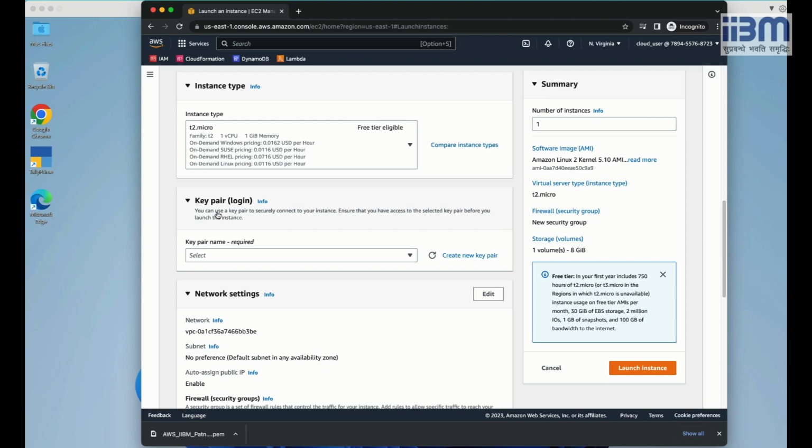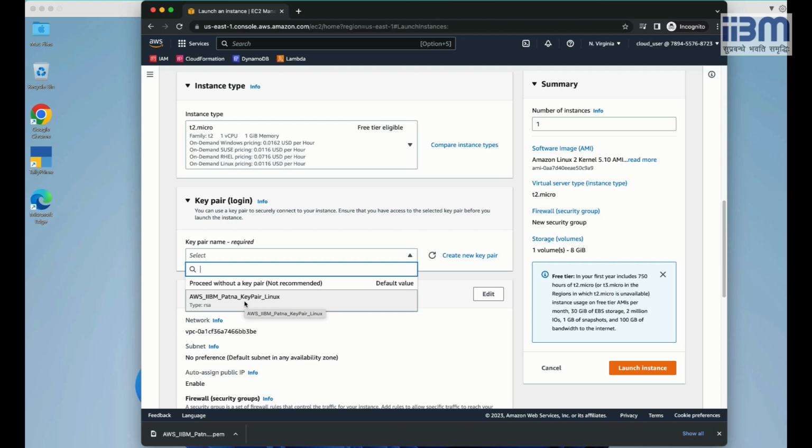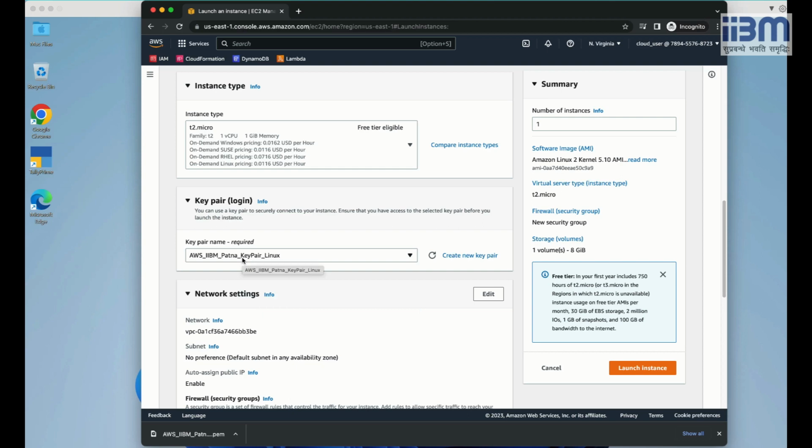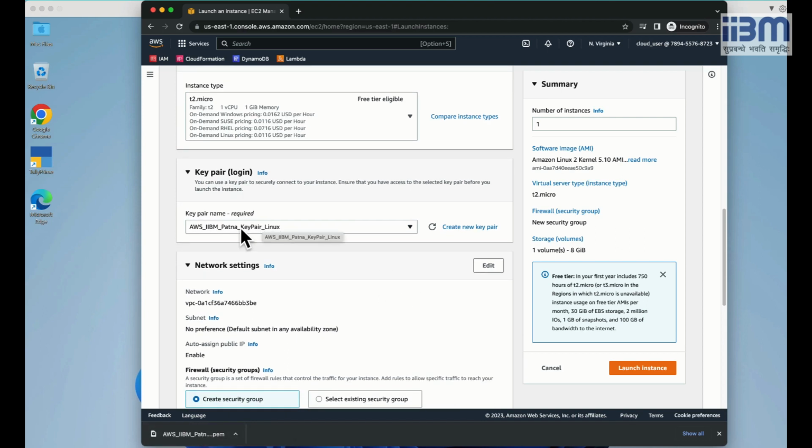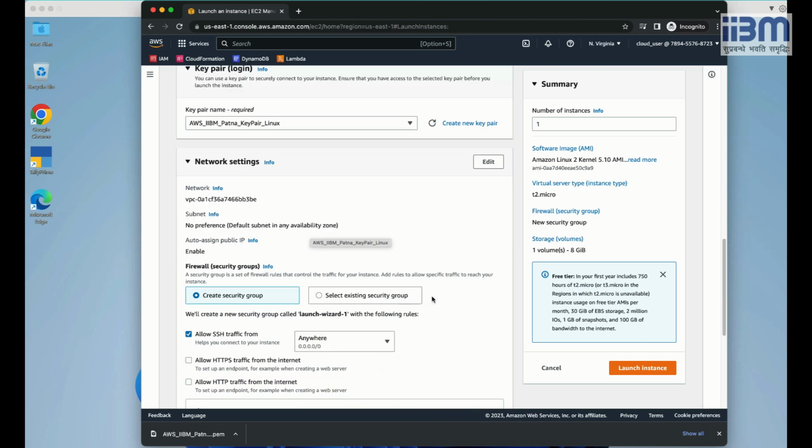Now you have to select the key pair login, right? And in that, if you click on the drop down, you are seeing that the key pair that you had set up is available to select. Now by selecting this, it actually will now copy the public key to this particular server or instance under EC2, because you need the public key for your private key to authenticate, right? So that's why we have selected this key pair. We could have created a new key pair also.